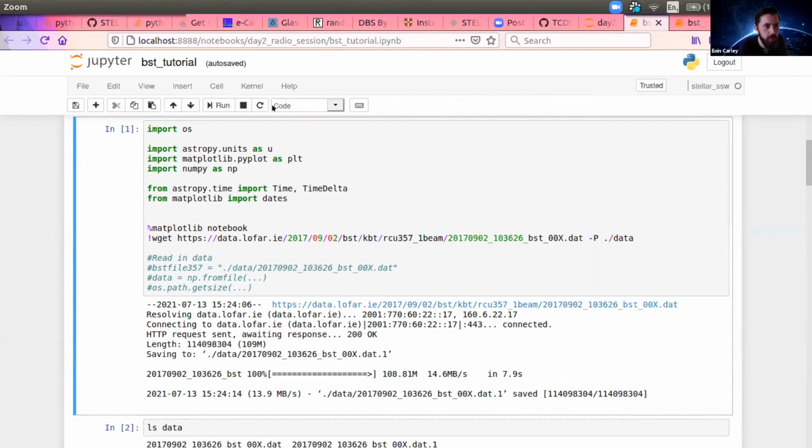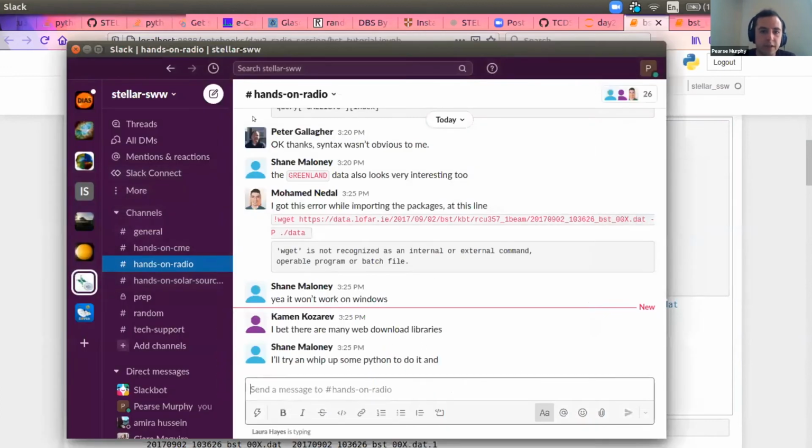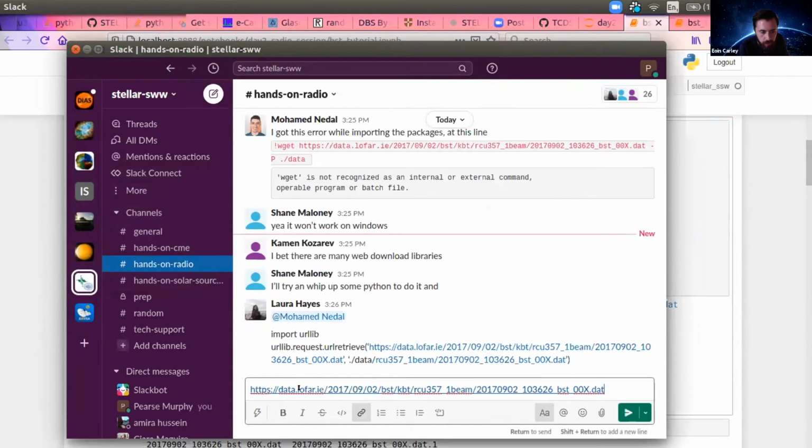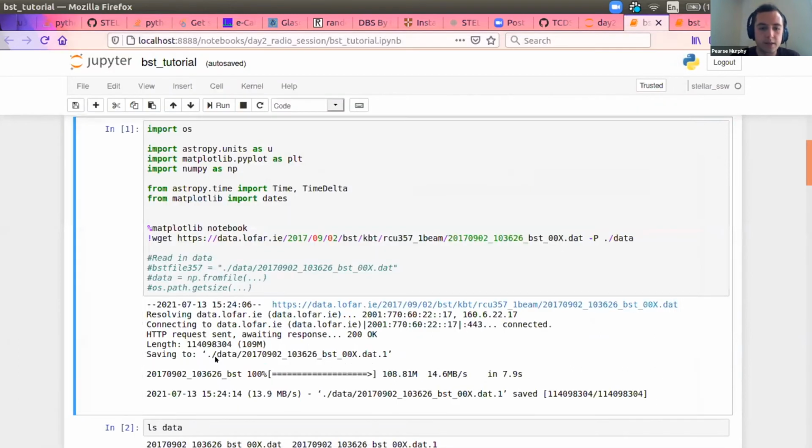Maybe Pearse, just post the link to the directory directly. If I put this into the Zoom chat here and you click on it, you'll be prompted to save the data. Yeah, I don't have wget installed. Okay, so hopefully there's one gone into the Zoom chat, and I'll put another one in the Slack. Hopefully if you click on that, you're just prompted to download data. Yeah. And where should we put it? Inside where the Jupyter Notebook? Yeah, just put it inside. There's a data directory inside the Jupyter Notebook.